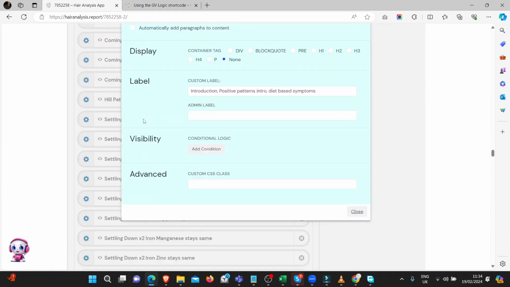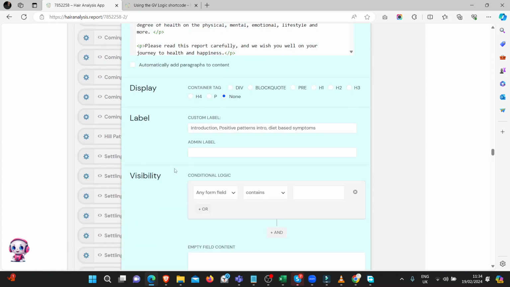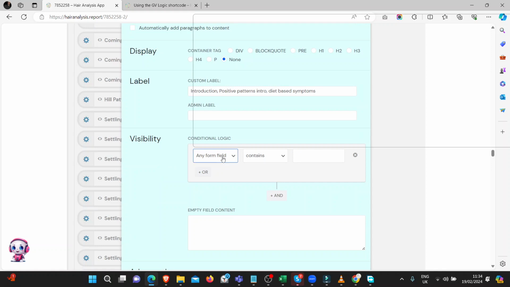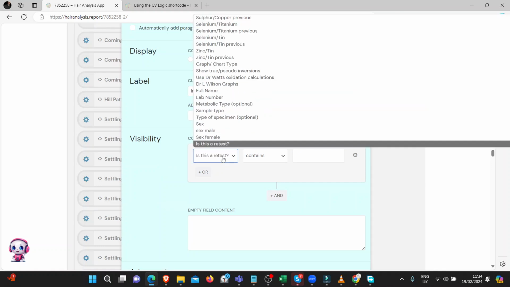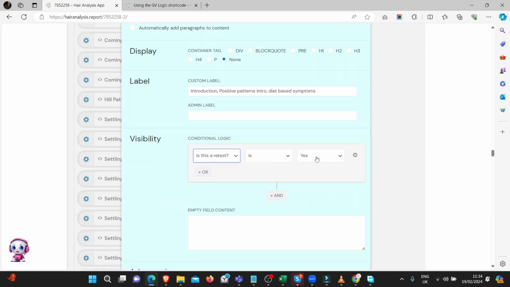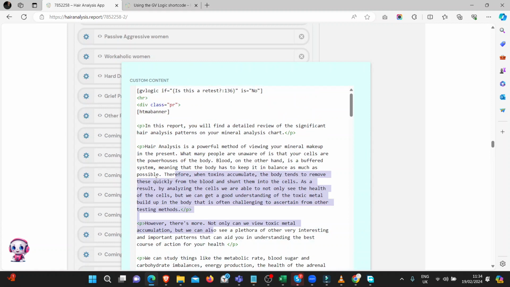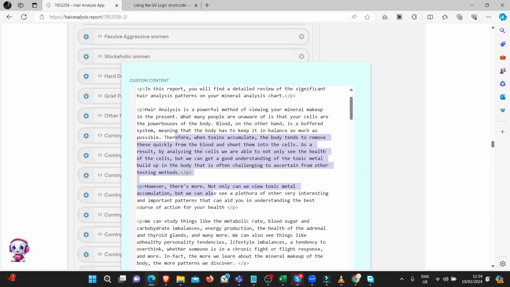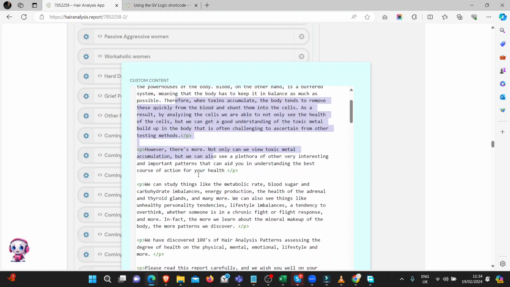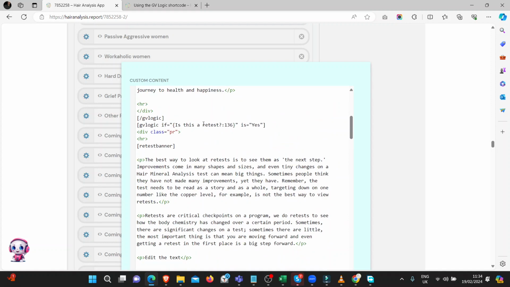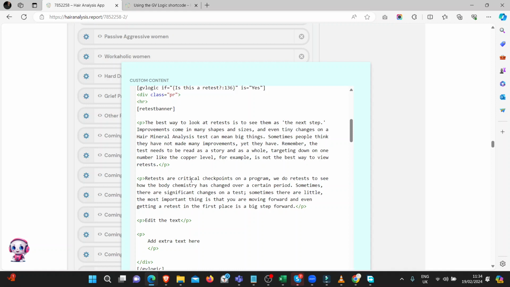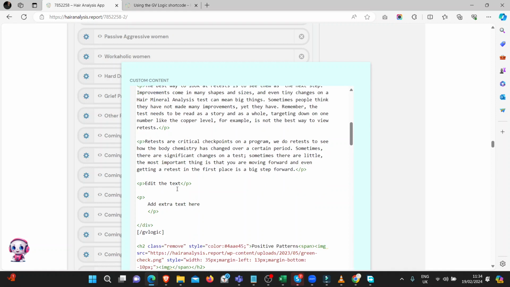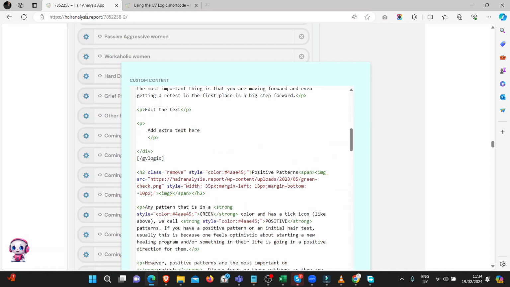Now technically what you could do is go down to add a condition and do is this a retest is yes, and this whole field will show in this condition. But for this particular one I just wanted to use the GV Logic shortcode to bring up the information here if the retest is no, and then if the retest is a yes, then you can add information in here.